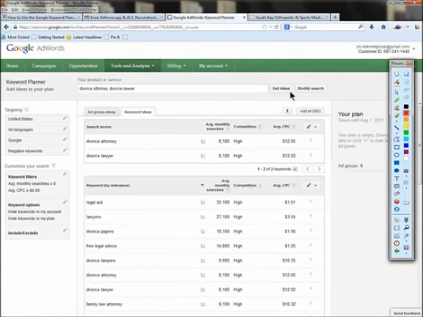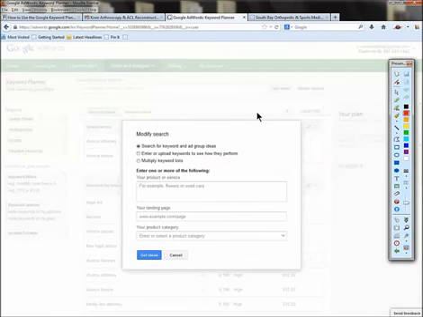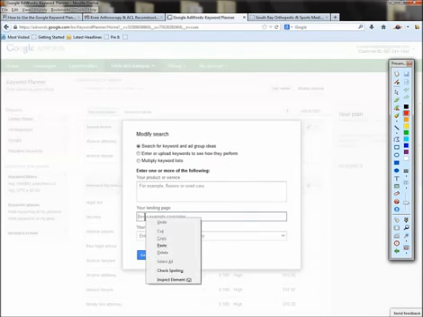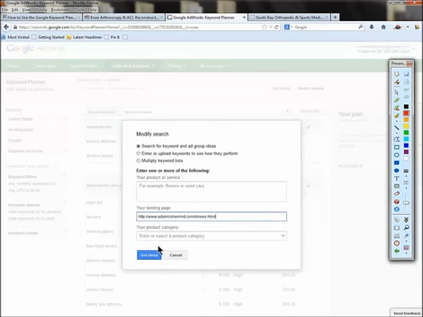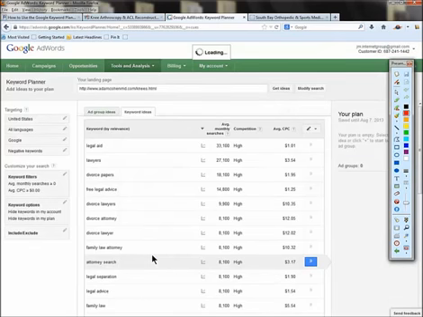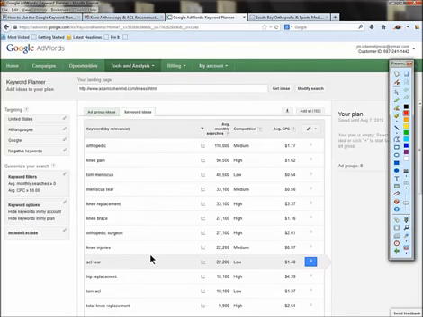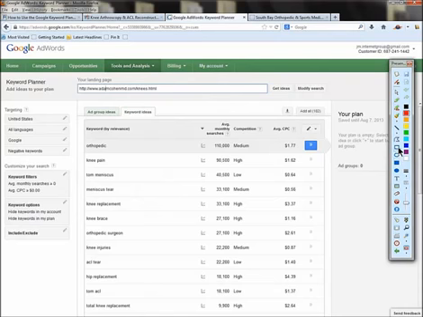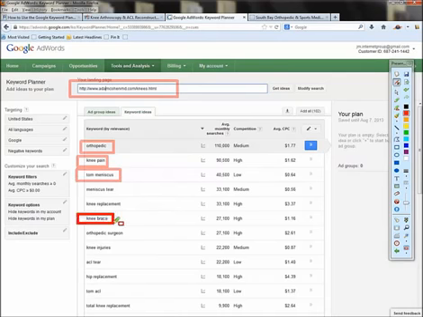We're going to go to the Google keyword tool. We're going to hit modify search. We're going to put a competitor's landing page in here. We're going to hit get keyword ideas. So this is a way to take a competitor and look at their ideas. So we took Adam Cohen's website, we put his website into the tool, and look at that: orthopedic, knee pain, torn meniscus, knee brace, orthopedic surgeon, hip replacement.